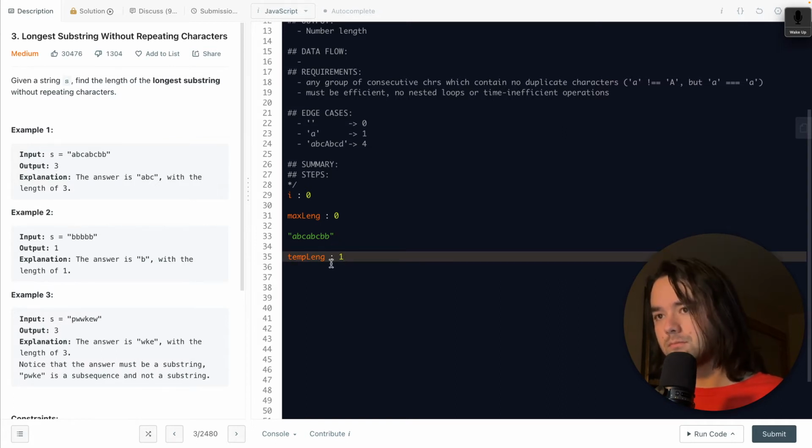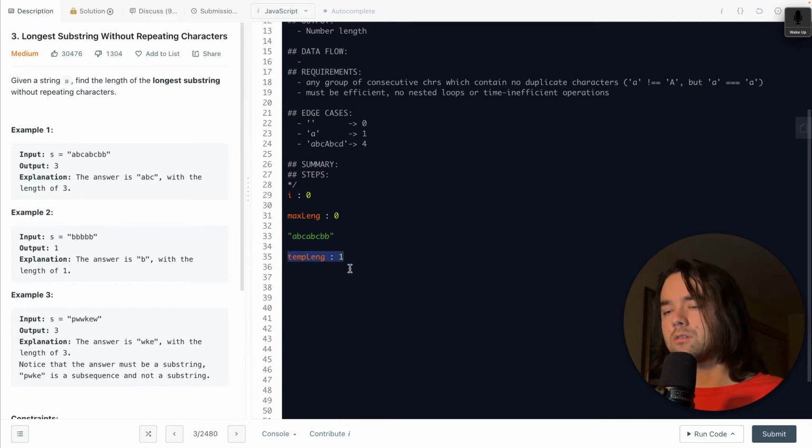And then I think we would have to compare temp lang with max lang. Every time we increment I, as we move through the string, we would be checking: is the temporary length greater than the maximum length, and reassigning max lang as we move across.